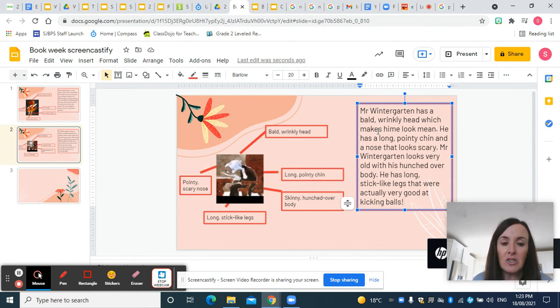Then once you've brainstormed your adjectives, you use those ideas and put them into full sentences. And don't forget, your full sentences should use the noun and then a pronoun and have your adjectives in them. Don't forget to try for simple sentences and compound sentences. I hope you have fun with your character descriptions. Enjoy, you two.